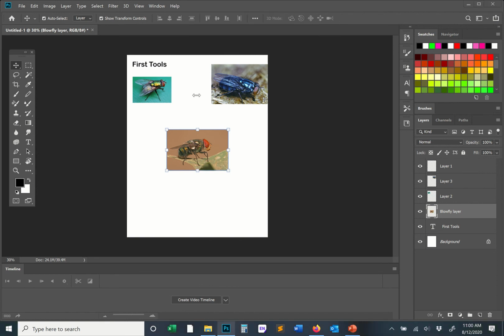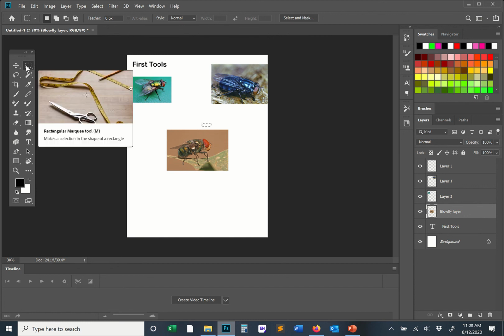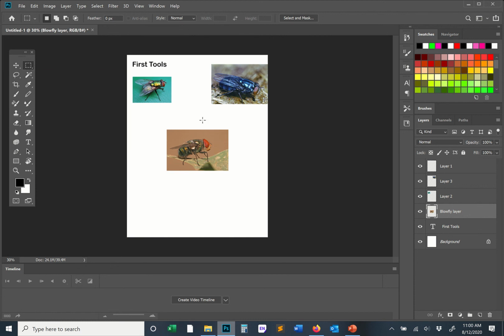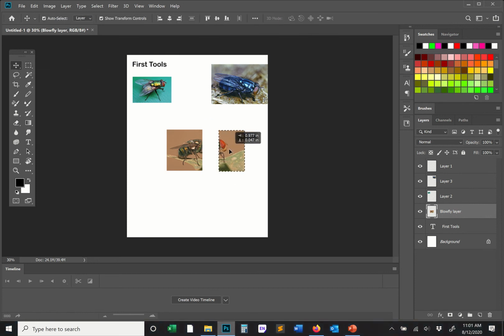Okay, so now let me show you the selection tool. Imagine there was, for some reason, we wanted to cut the head off this thing. We could use this tool, this little box, which is the selection tool. Click that, okay? And we could highlight the region we wanted to move. Now we can click the Move tool and we can literally move that wherever we wanted to move that, okay? So you want to practice being able to do that.